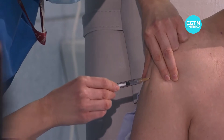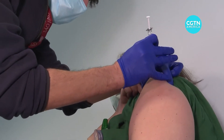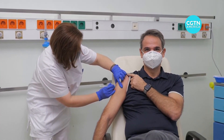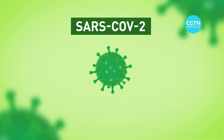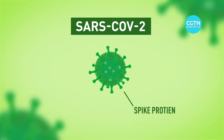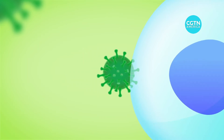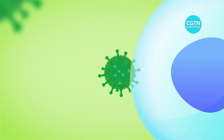What's being injected in your arm is a string of genetic information sealed inside a special coating to protect it from being broken down by your body. That genetic information acts as an instruction manual for our cells, teaching them how to make the spike protein that is unique to the virus SARS-CoV-2. The spike protein is what the virus uses to latch onto and invade healthy cells. There's no risk of infection from an RNA vaccine because it has only one out of 25 pieces of the virus — it takes 25 different parts to make a virus, and the spike protein is just one of those 25, so it's completely safe.